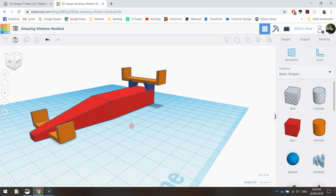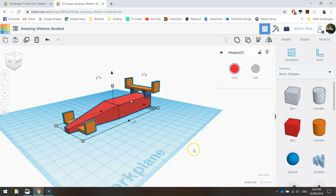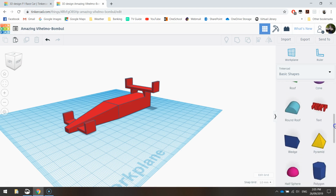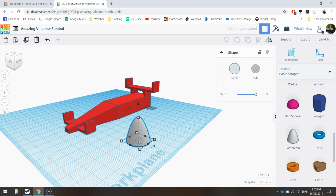So zooming back now, we've got a front wing and a rear wing looking pretty good. So I'm going to highlight all of those and group them together. That will just make everything the one color. And that's fine. Next thing we're going to make are the air intakes. So we need to use a shape called a paraboloid for that. So here's our paraboloids in our basic shapes. I'm going to put one on the screen here.